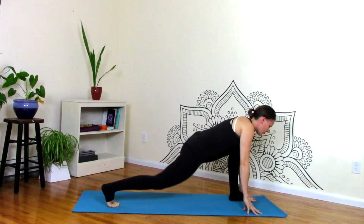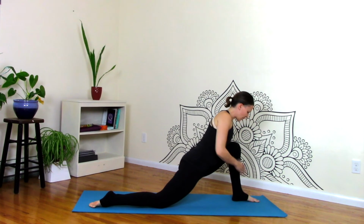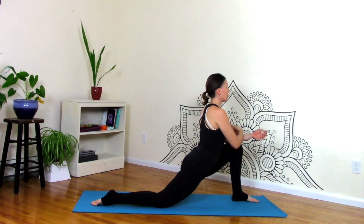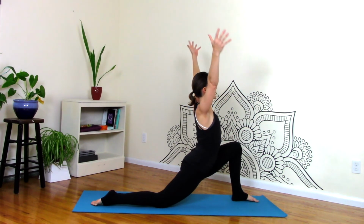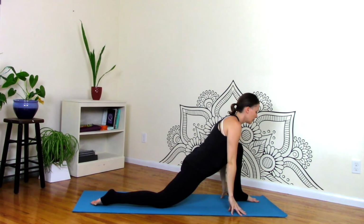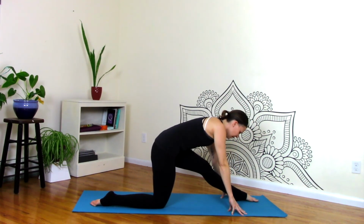Land it down, drop the back knee, and untuck so you're in your grounded lunge. Just checking in that knee is over your ankle. Walk up to that front thigh. And then if you're going further, the arms sweep up. And then tap down so you can straighten through front leg. And if it's not completely straight, that's fine.